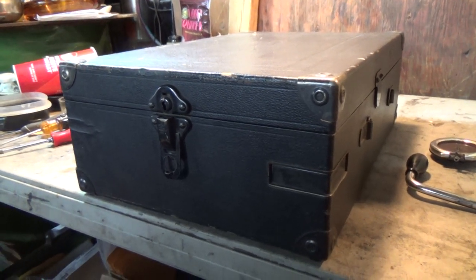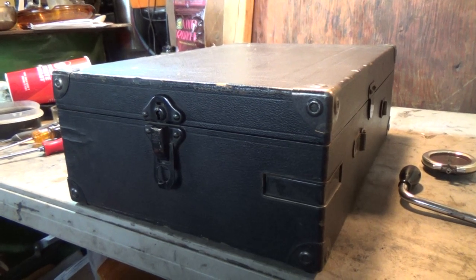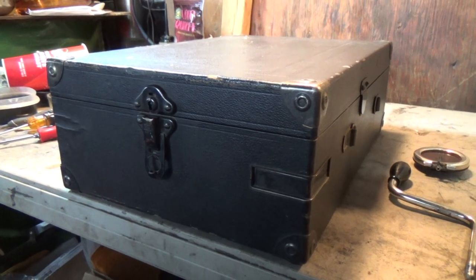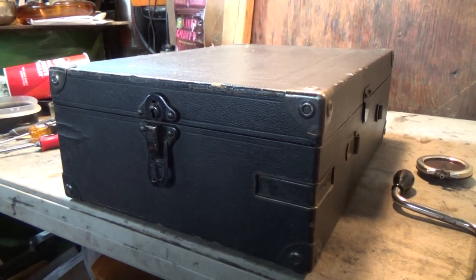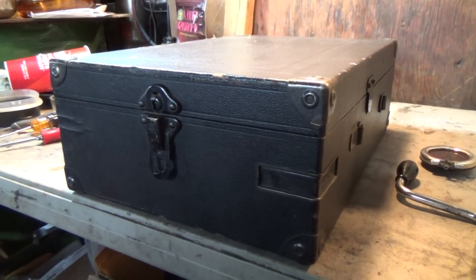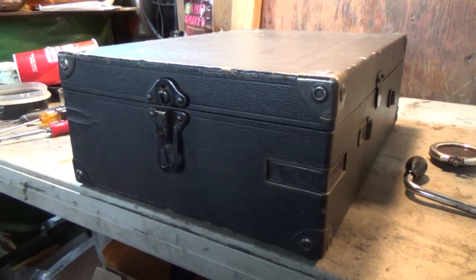They weren't manufacturing them. Later on with the 106s and later on the 102s, they were, and other experimental machines they had. But this is like almost a transitional model of an early model 101. As you can see, it's not a front crank machine. It's on the side. But this does have the earlier style motor, not the number 59 with the spam can. This has the earlier style.